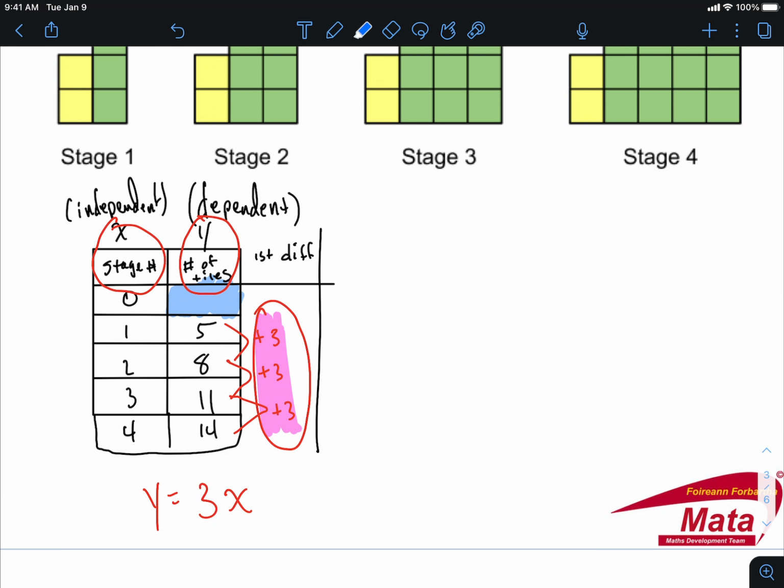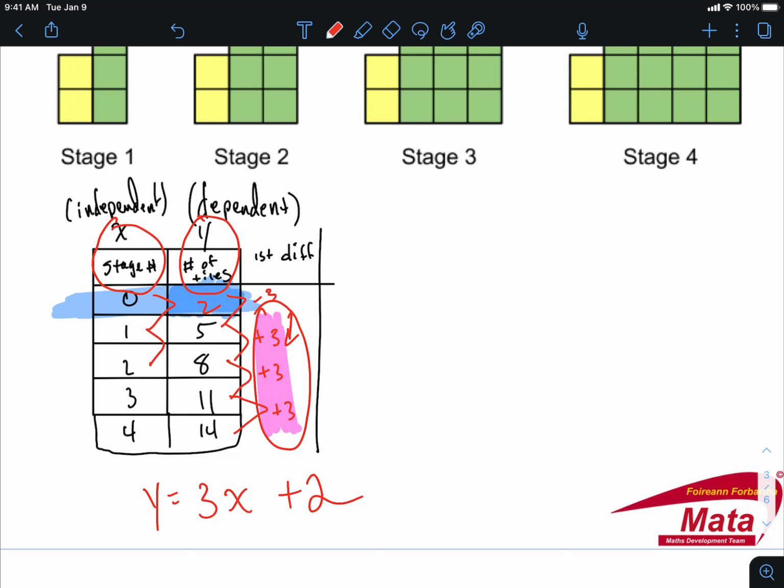But you can find it out by using this pattern that you see here. Well, I know that this is not going to change. So instead of adding 3, because I went from 1 to 2, 2 to 3, 3 to 4, that's increasing, but instead of going up, I'm just going to go backwards. How do I get from 1 to 0? Well, I just subtract 3 instead. So 5 minus 3 gives me 2. This is my starting value, or my B value for my equation.